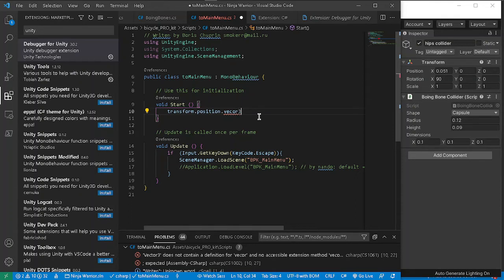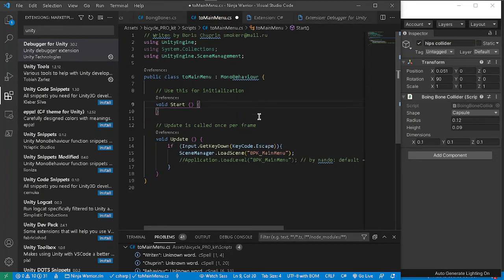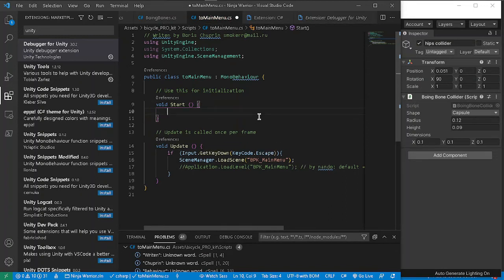I think this is the weakness of Visual Studio Code.